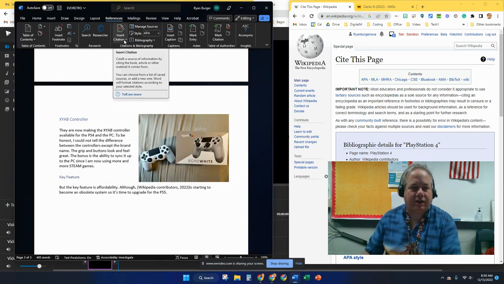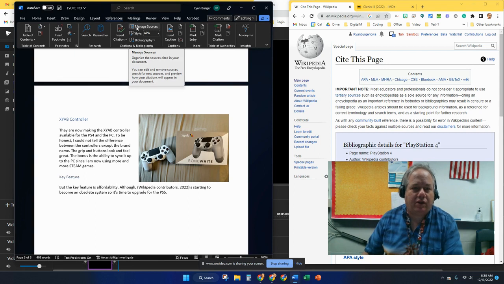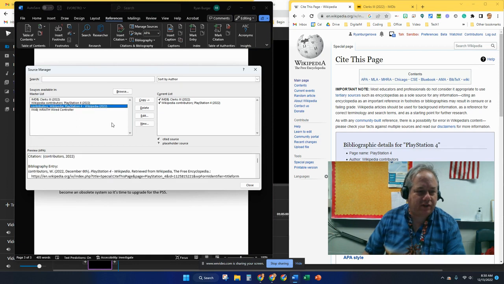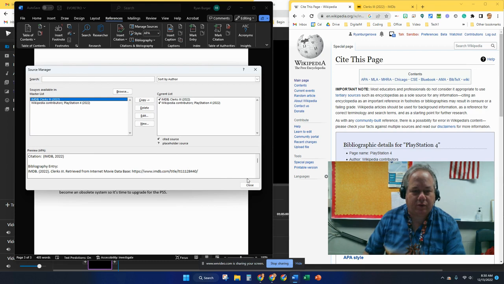So we now have a couple different entries listed in our sources. You can go into the manage sources area to see more detail. There's the stuff that's in there right now. Looks like it's in there from when I was working on this earlier, so I can delete entries. And I have these 2 entries as the sources, which is what I want to have in there. I can hit close.